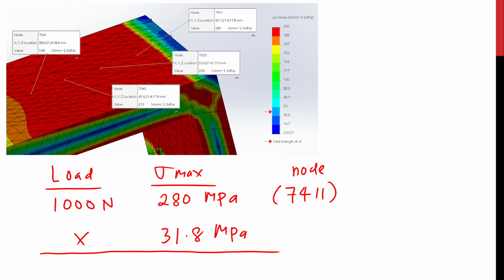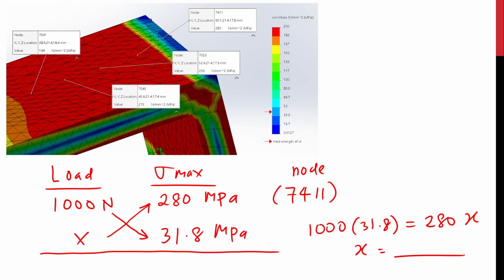In order to find out how much X is, you need to do this multiplication. Multiply like this and multiply like this. So you're getting 1000 times 31.8 equivalent to 280 times X. So X is equivalent to how many Newton?